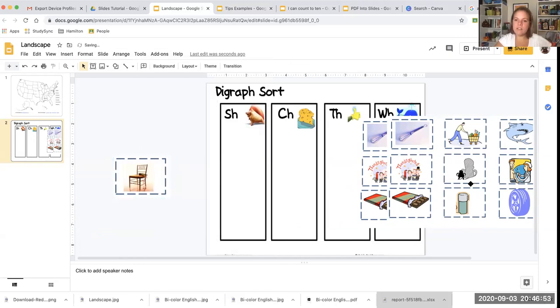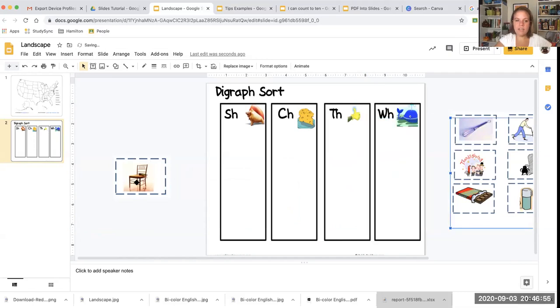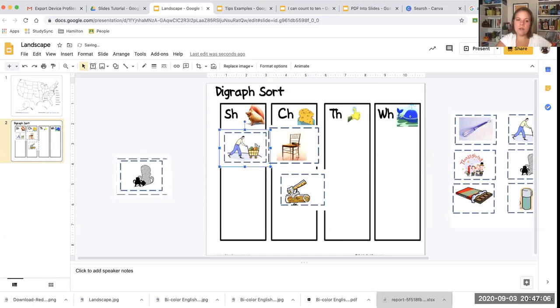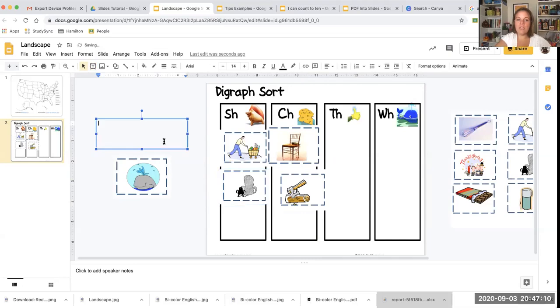And then now what I can do when I go in as a student, I can look at this first one, and that's a chair, so that goes there. Okay, that's chopping, and so on. And so they can sort it like that. And again, you can even put a text box over here, maybe with instructions. Okay, so that's one thing.